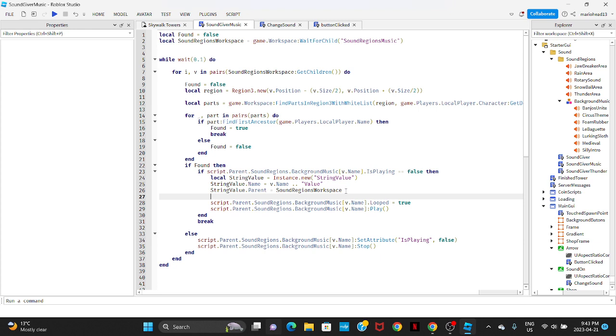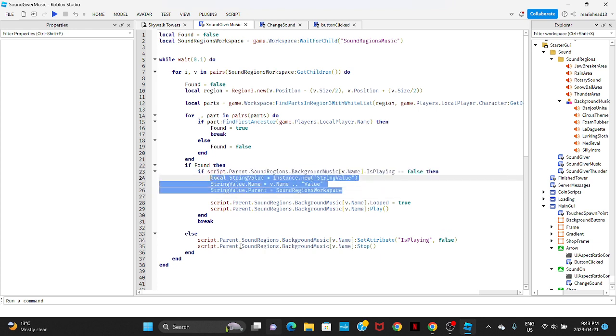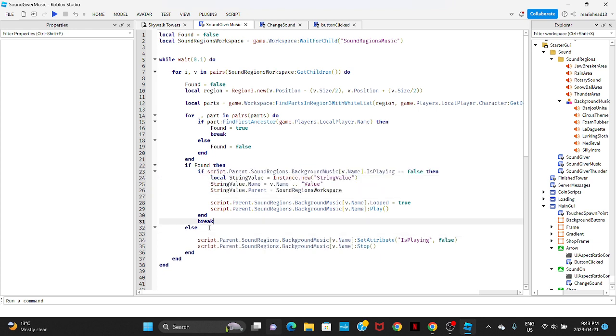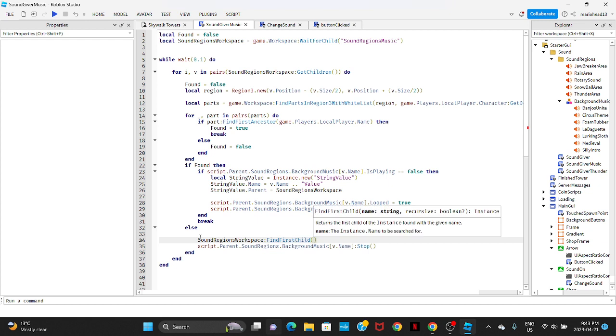And okay, now what we're going to do, if it's stopping playing, we're going to loop through the sound regions, and we're going to look for the name, and we're going to delete it. And so we don't need this. So actually we're just going to go into sound regions workspace, find first child.